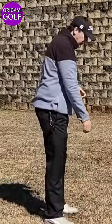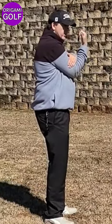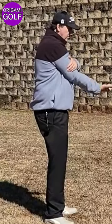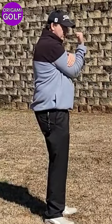I want you to bring your trail arm vertical when you do this. Okay, vertical. Don't do it like this. This is wrong. It's vertical. Hitch a ride.